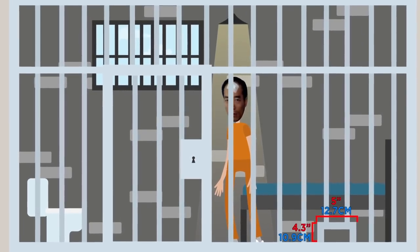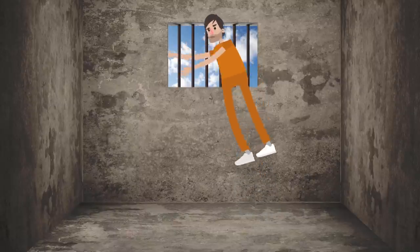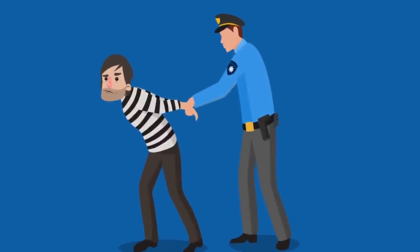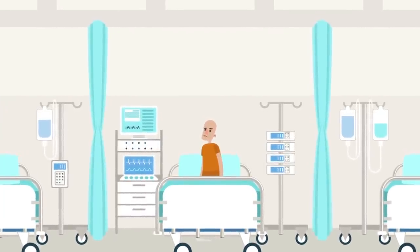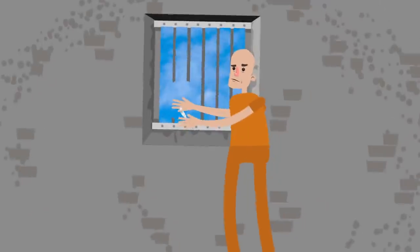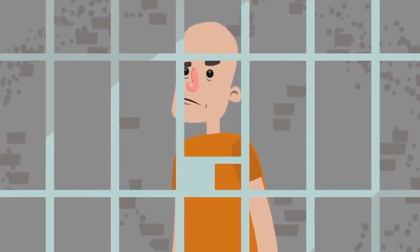Choi wasn't the only one trying to make a slippery getaway. In 2010, five-foot-11, 160-pound inmate Christopher Allen White was able to fit himself through the bars covering a window opening in his cell in a Tennessee jail. These bars were only four and a half inches apart. He then used blankets to climb over the barbed wire fence, but was caught after just 15 hours on the run. And finally, 37-year-old Australian Robert Cole used some unusual trimming methods to get his way out of a tight space. Serving an indefinite sentence in the Long Bay Jail Hospital, Cole used laxatives to lose 31 pounds so that he could fit his 123-pound body through a six-inch-wide hole he had chiseled with a butter knife in the window frame. He was recaptured after three days and sentenced to an additional one year and nine months in prison.